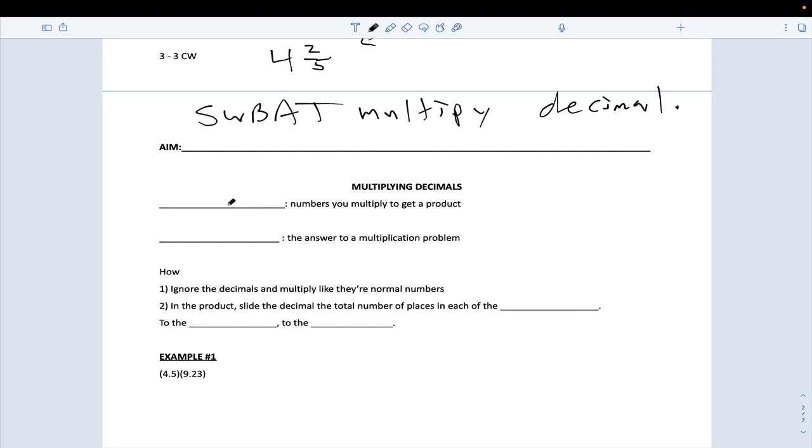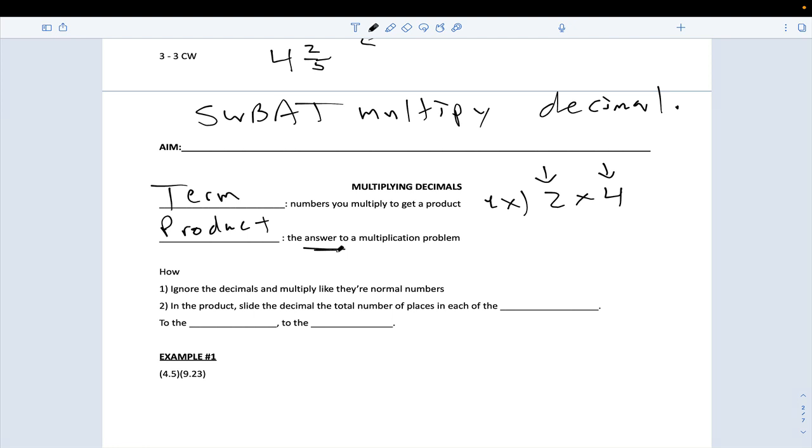When you multiply decimals, there are two terms we're going to be using, and two definitions. The first one is a term. It's just a number that you multiply to get to a product. An example could be 2 times 4. My terms are 2 and 4. One term would be 2, one term would be 4. That is a part of the problem. A product is a fancy math word that's just the answer to something you multiply.